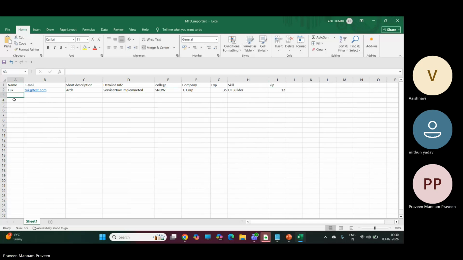And Rahu, Orange test.com, junior dev, ServiceNow, college, Salesforce something I'm giving, 05, ITSM.